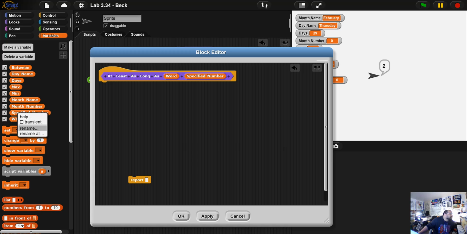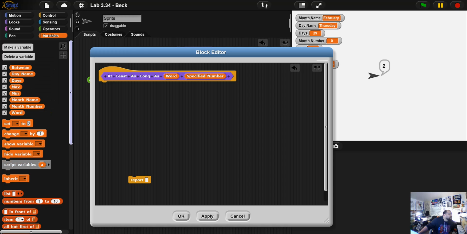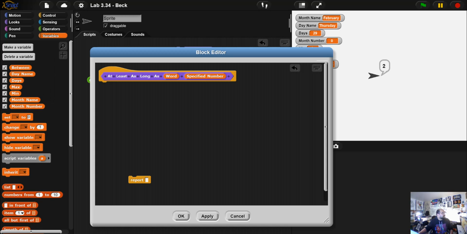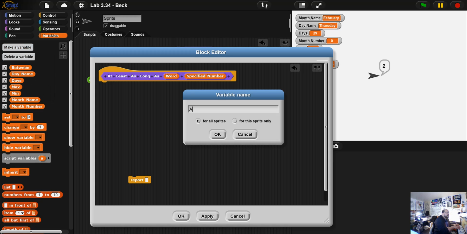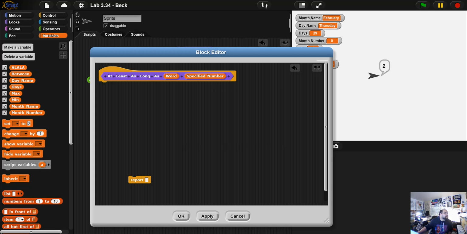Yeah, we don't necessarily need this one, because it's automatically going to be in the custom block. Actually we don't even need this one. What we want is a variable that's called at least as long as. We'll call it alala, because it means at least as long as. So our alala will actually test what's going to happen.